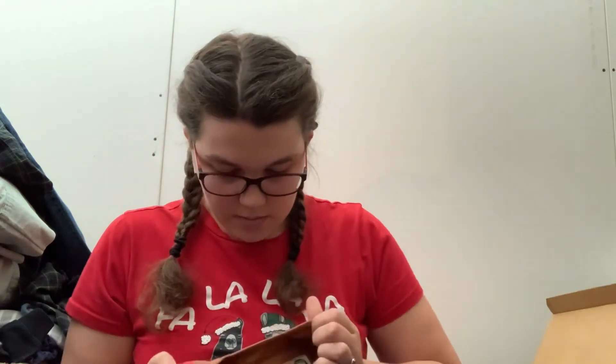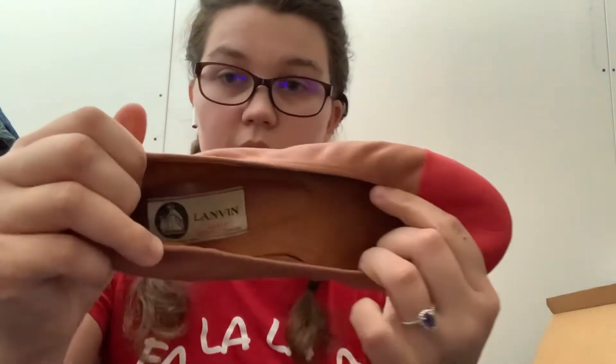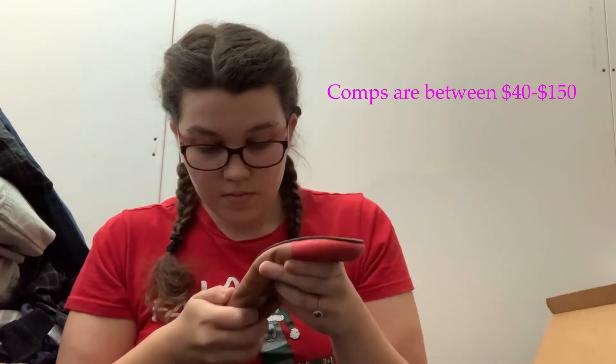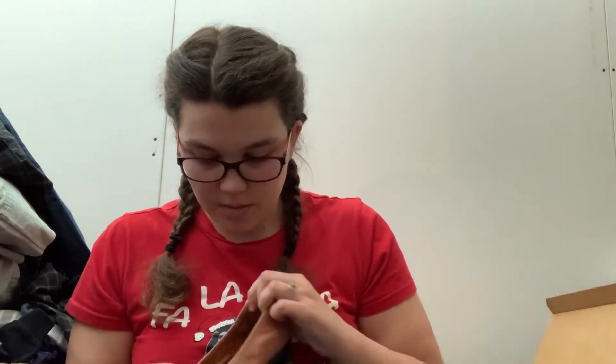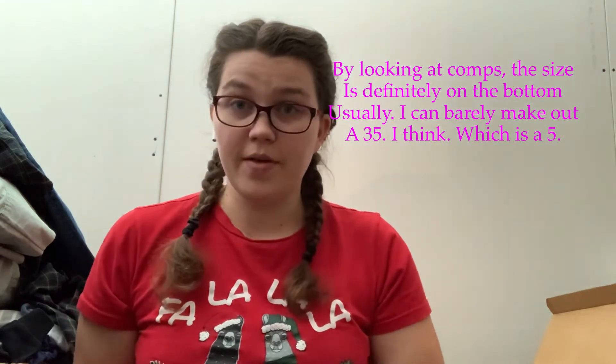We have some shoes here, so I'm excited I got something other than just all clothes. These are called Lanvin. I don't know if they have a size on them — we'll have to do a little research on that. They definitely smell like leather. Here is what the inside looks like. There's a little wear on the toes. The bottoms — this one is a little better — but I still can't tell what size this is, so that may be an issue. They look small, like maybe a 5 or a 6, but I'll look at them a little better and let y'all know.